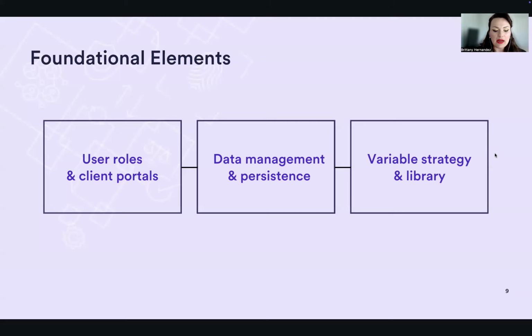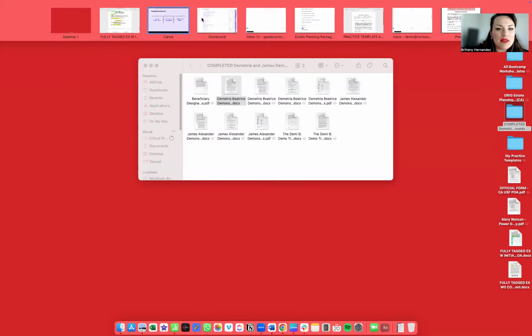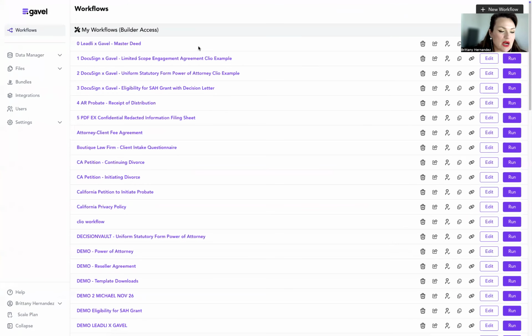And the library part is that I like to keep a list of the ones that I use, because they have to be exactly the same in order to work. So if you change a capital to a lowercase or you change one letter at the end, that will break that ability to push things around. So I like to keep a consistent library. I'll quickly show you what both of those look like before we go into our exercise.